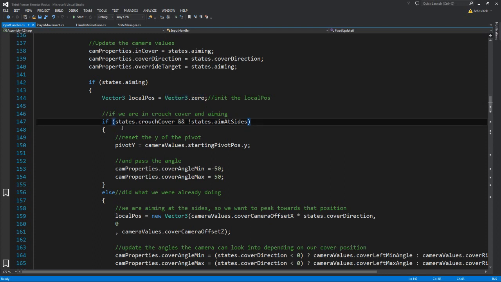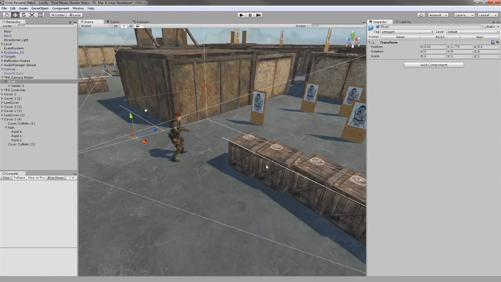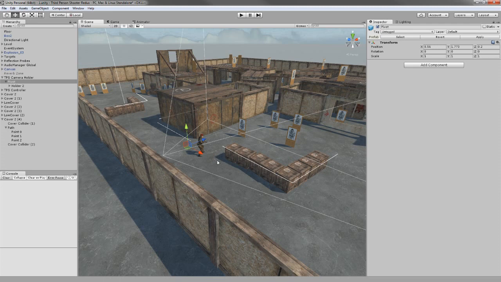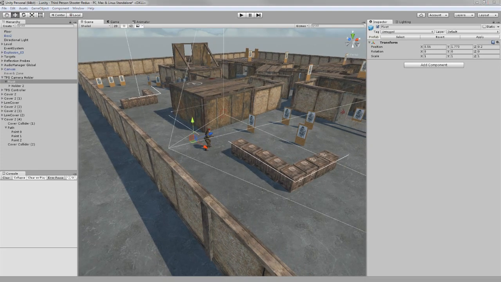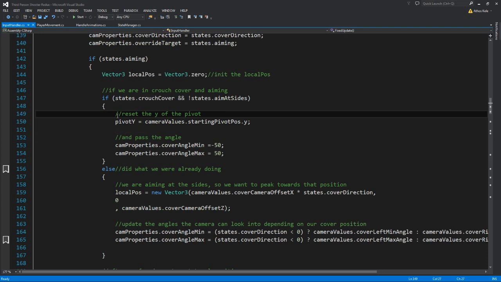So if we are in the crouch cover position and we are not aiming at the sides, that means we are in a cover position but not on the edges. So I'm not over here and not over here. Then I want to reset the Y of the pivot.